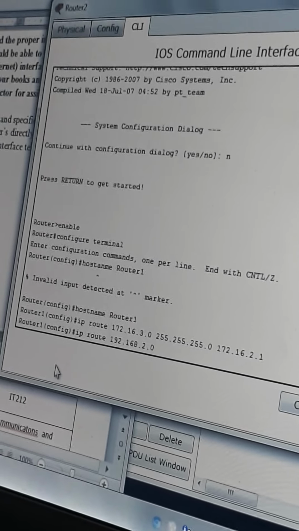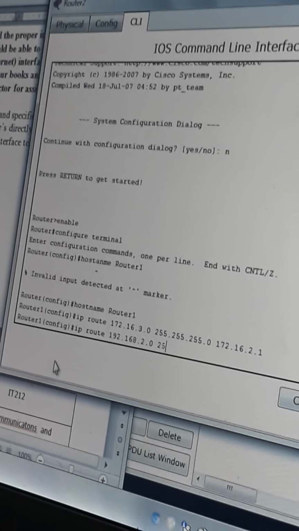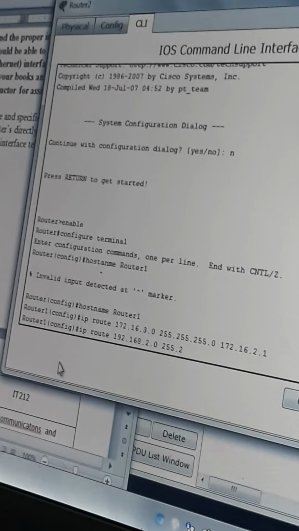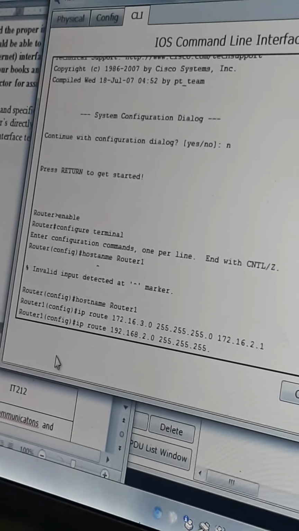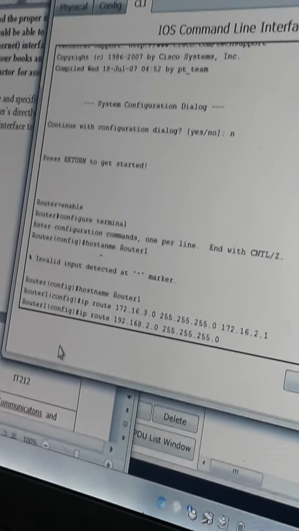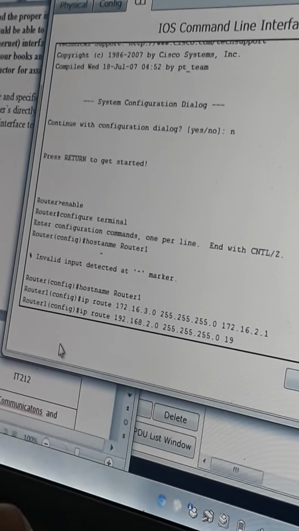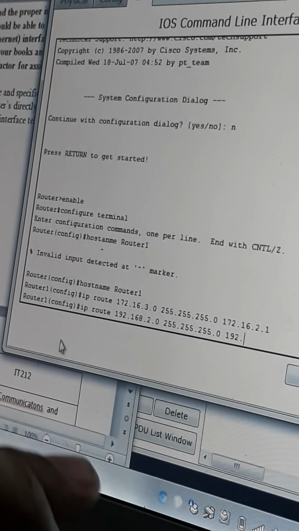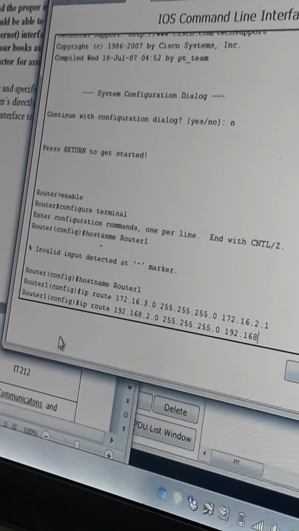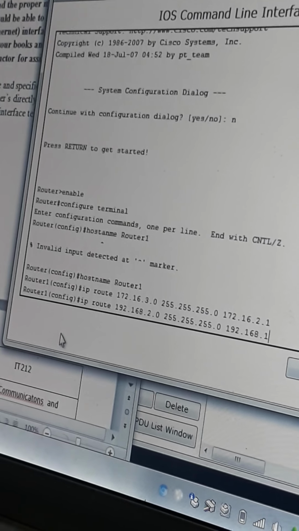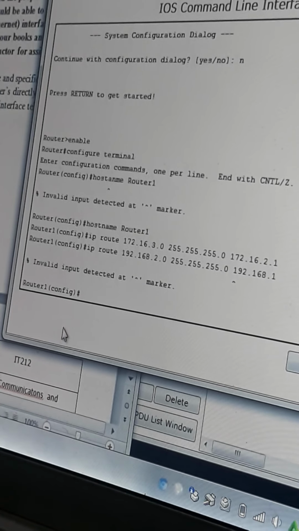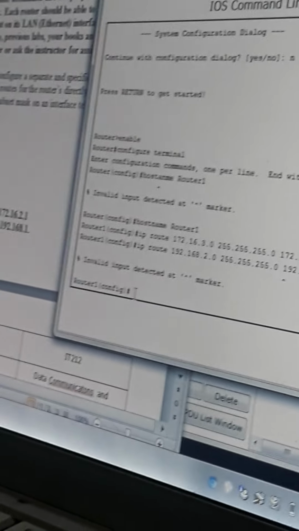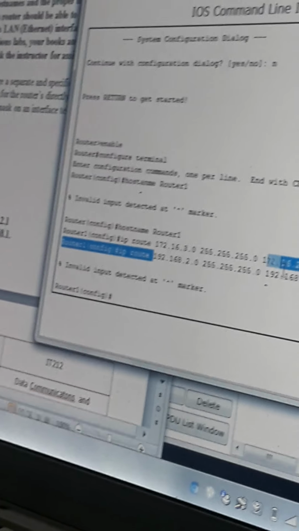Now it's allowing me to enter the ip route again: 192.168.2.0 255.255.255.0 192.168.1. Let's see. Oh, invalid marker. Let's try this one.